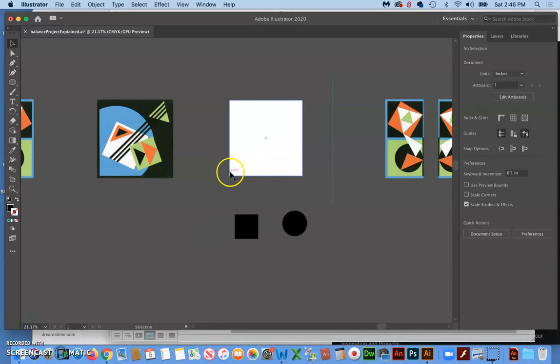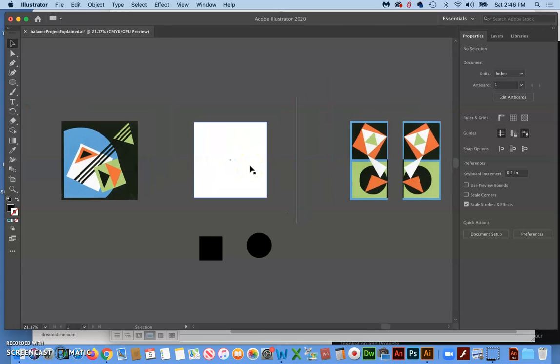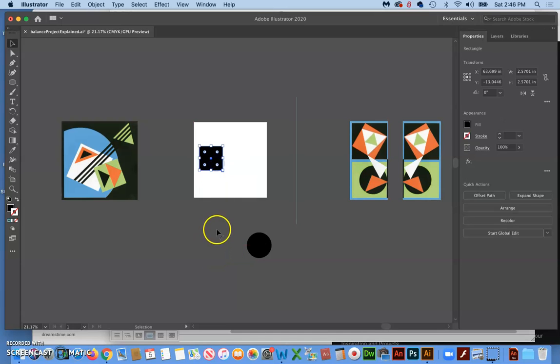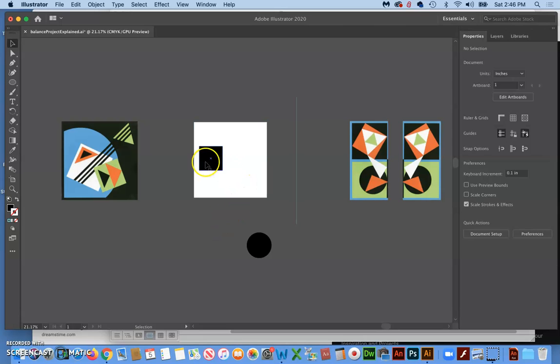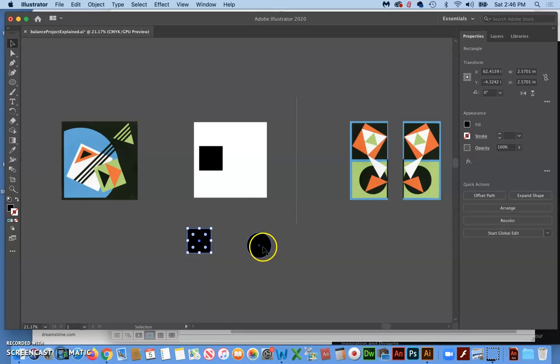So let's say you've got your 12 by 12, which is going to end up being the very back piece of your composition. You've got a few other pieces cut out here. And so you just get started. Place this one here, and you think, okay, well, now I want to balance this out. So you go, well, it can't be symmetrical, so I've got a square here. So this would definitely be wrong if I put another square over here on the opposite side. So you say, all right, well, I won't do that. I'll put a circle instead.